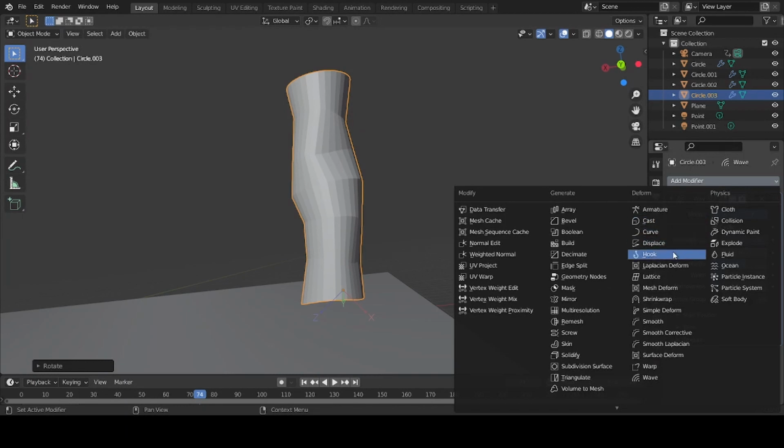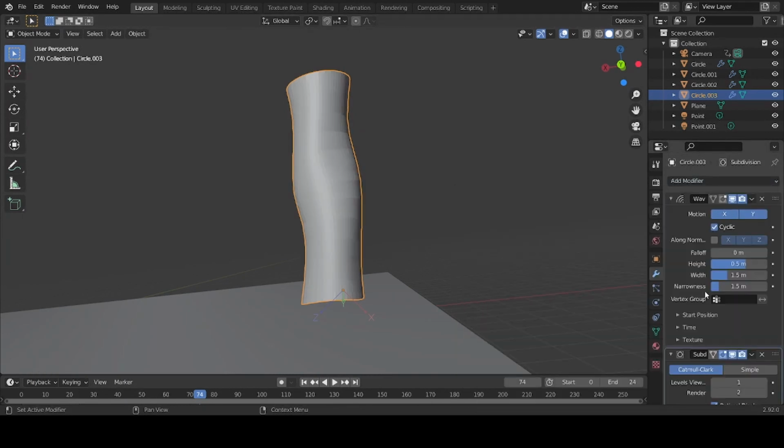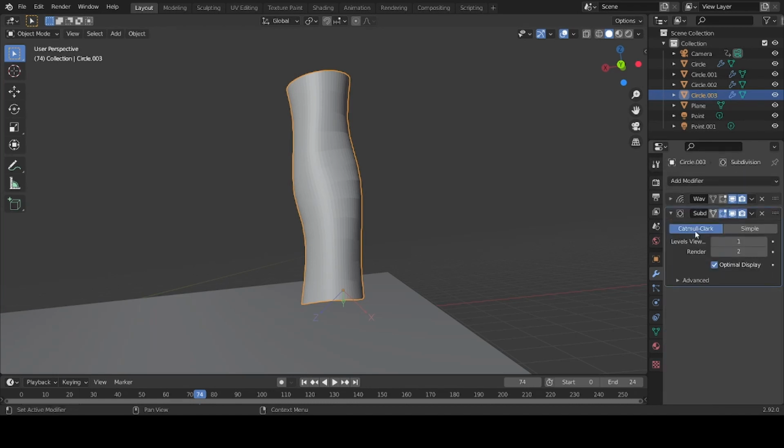And before that, let's add subdivision surface modifier, and let's close this out. And on Catmull Clark, set this to 4, and I'm just going to set this to 5 because it's much easier.